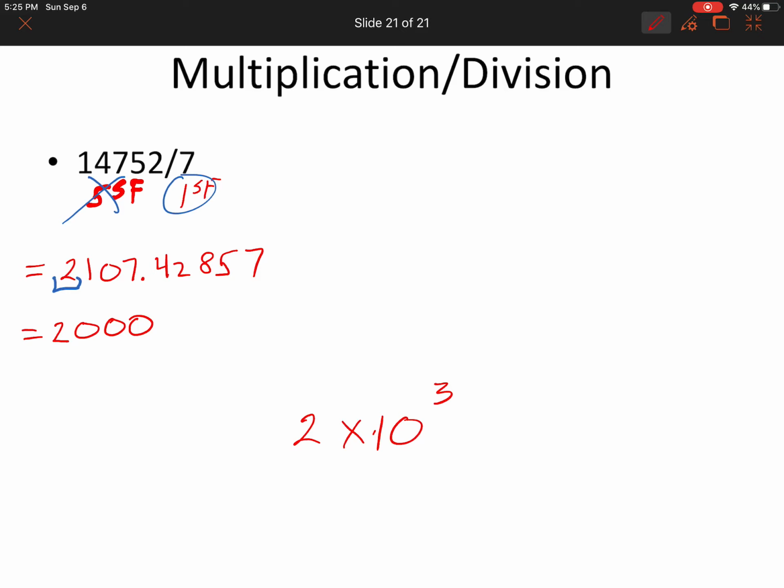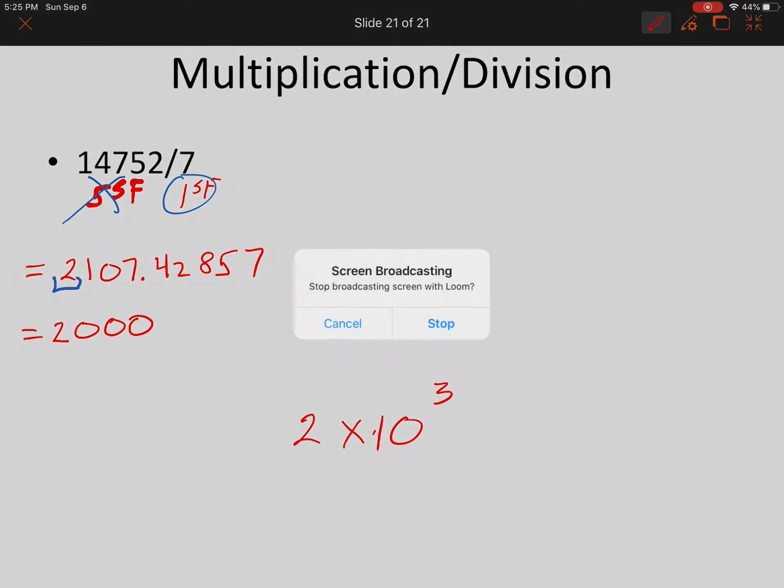And so these are the rules for significant digits. I do have some practice work that I'll ask you guys to do. I'll attach some of that to your Schoology stuff, and that'll get us a good start on this. All right, and that's it for this.